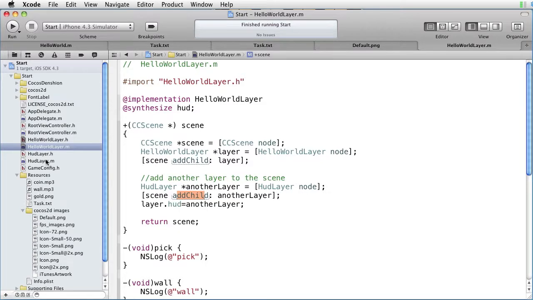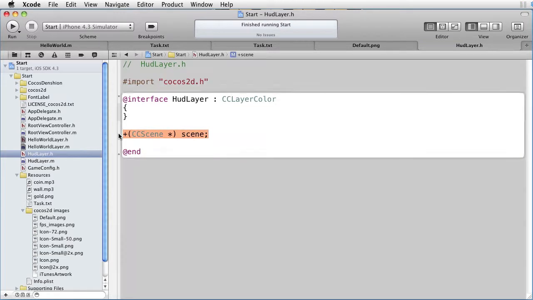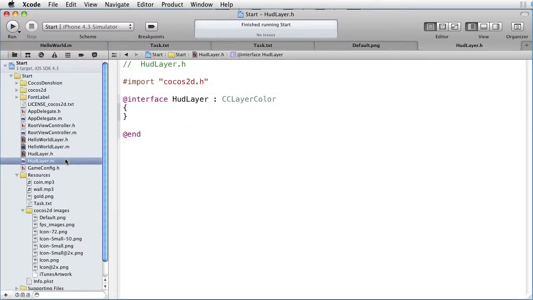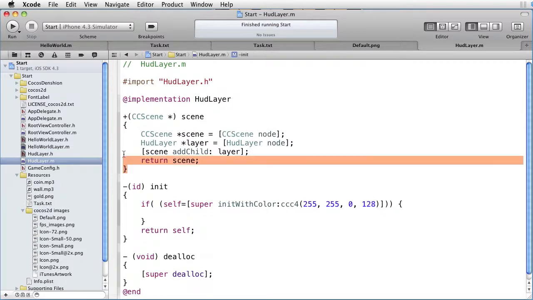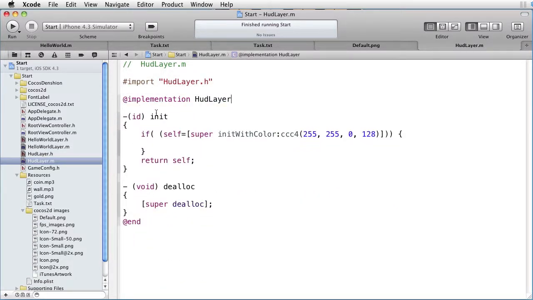Let's go to the HUD layer interface and delete the scene declaration, and also to implementation, and delete it here also. We have added two layers to our scene, so they should both be visible now. Let's build and run.